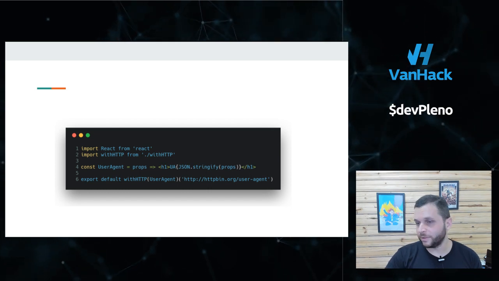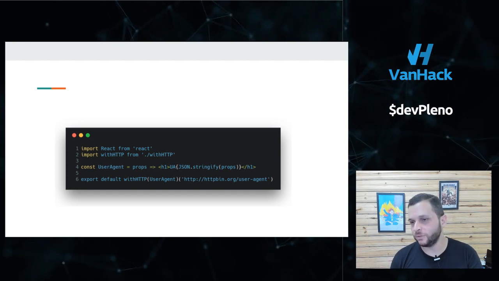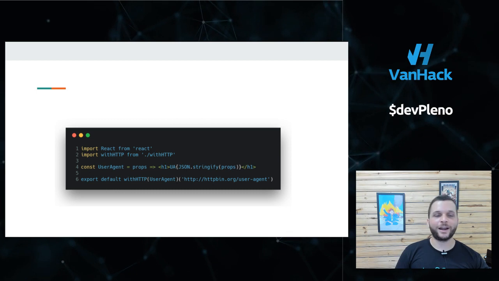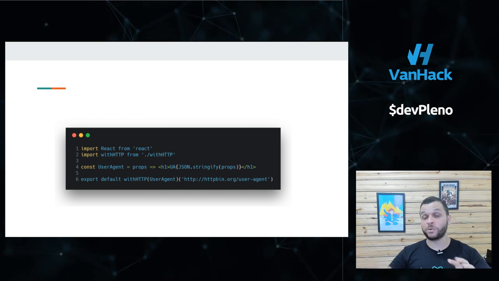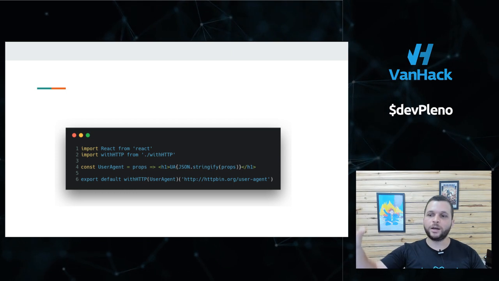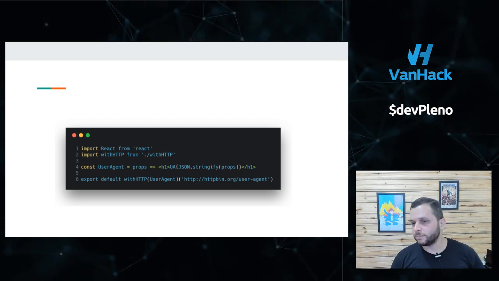Yes, as everyone is saying here, we can organize things a little bit differently. We can put things in some folders. There are some things that separate, for example, presentational components from container components. So there are ways of keeping things organized, okay?